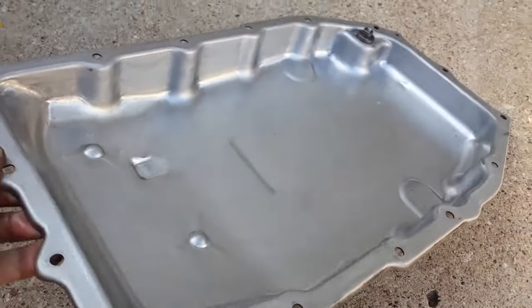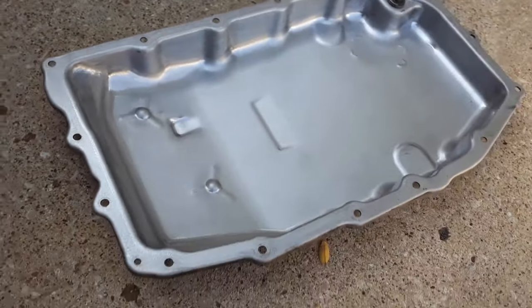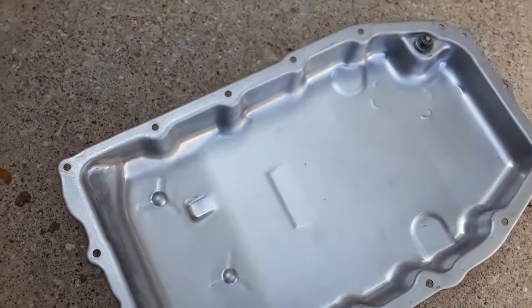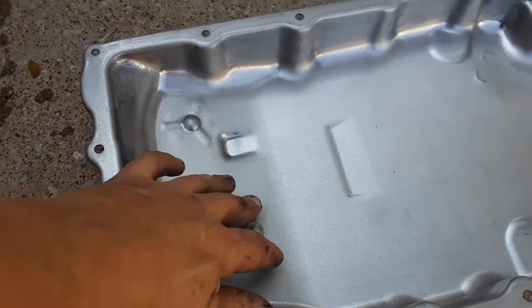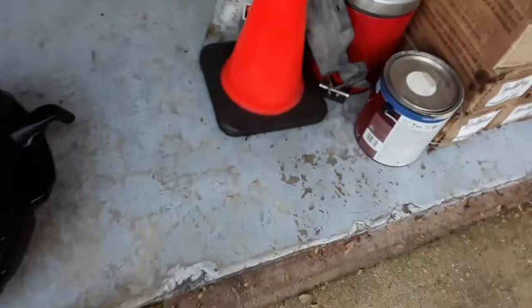All right, got the pan all cleaned up. Just wiped it out with some rags. Don't forget to put your magnets back. I've got those cleaned up. Put the pan over here where the magnets are.